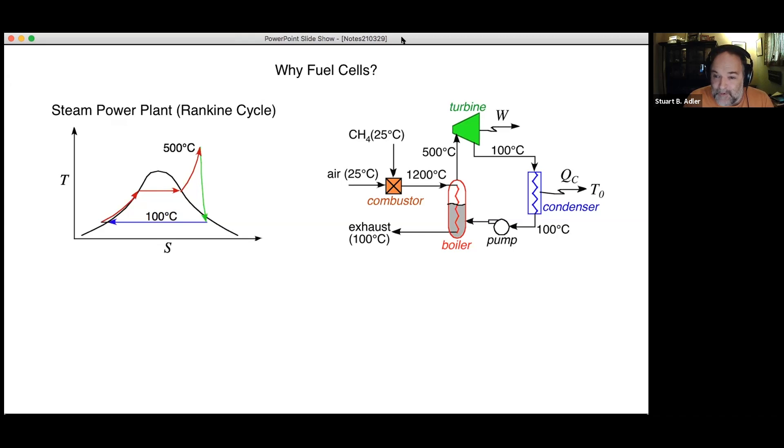To address that, I think it's worth thinking a little bit about how we take fuels. We have a fuel and we convert it into electricity. How does that work exactly? And what are some of the problems or challenges with that? Most of you, I think from 325 or just from other things you studied, you're familiar with the Rankine cycle, which basically is a process for making electricity from fuel that's based on burning. So the idea is we take a fuel, like in this example, we have methane. We burn that with air, produce a gas that's really hot. We use the gas to boil water. We run that through a turbine engine, generate electrical work, recycle the water. Water goes around in a loop.